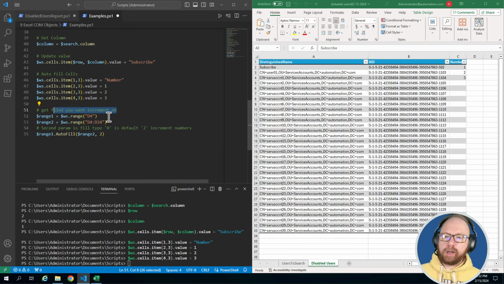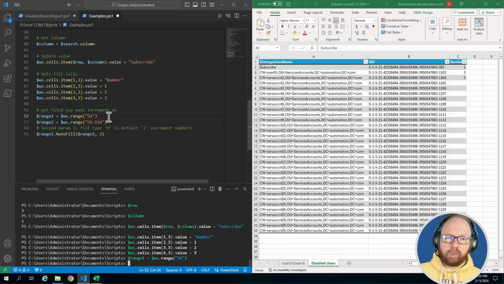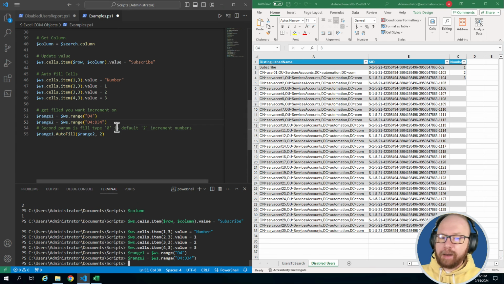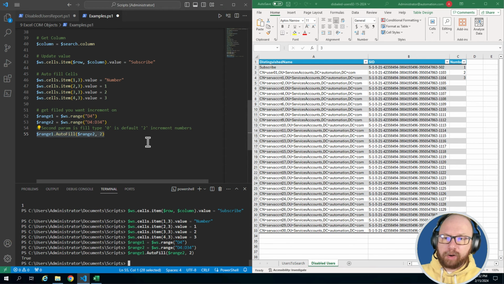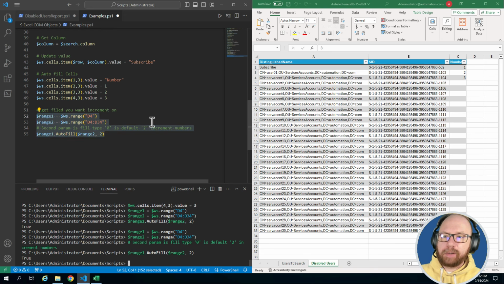So we're going to go ahead and create another column called number. We're going to put 1, 2, 3 in there. And then this code right here is going to represent that autofill. So we're going to grab the range of D4. Notice on the right, I kind of made a syntax error here. So we're going to fix it because there is no D column. We deleted some columns earlier. It's the C4, and change it to C4 to C34.